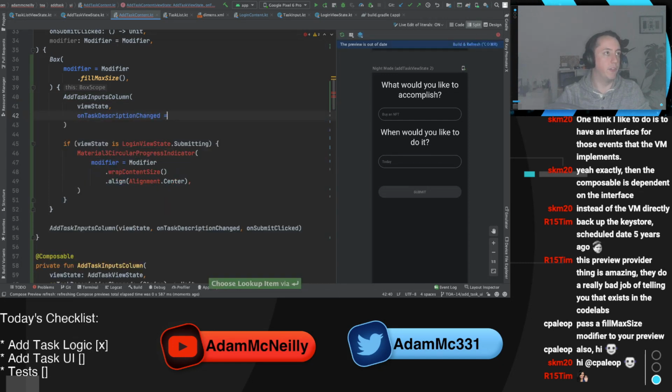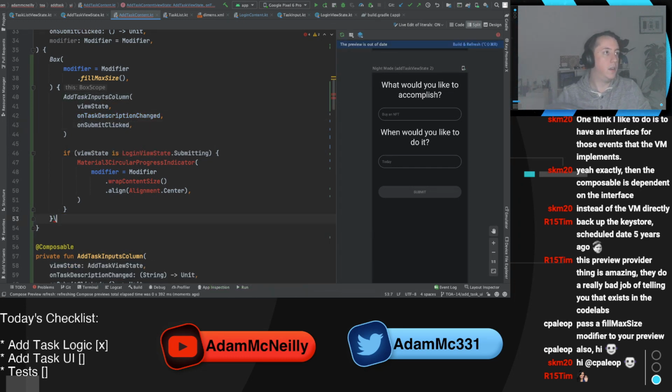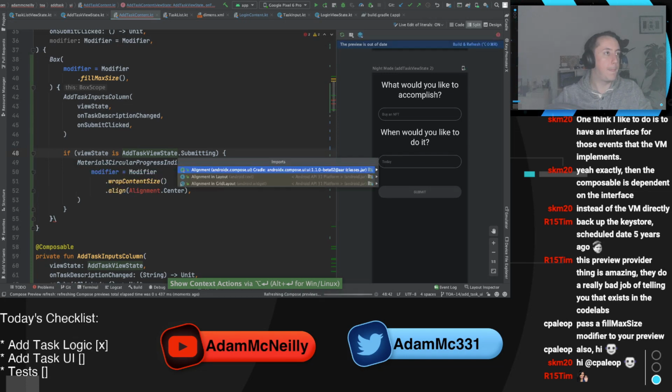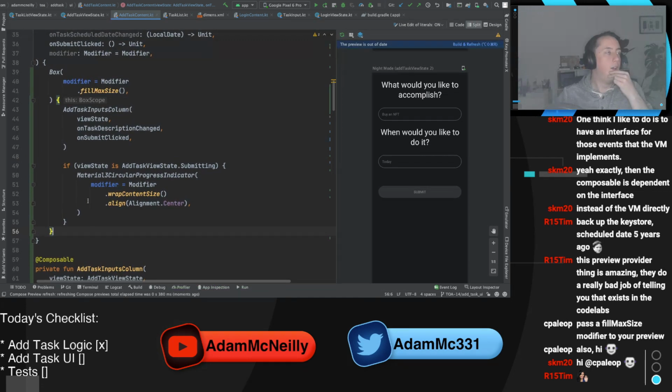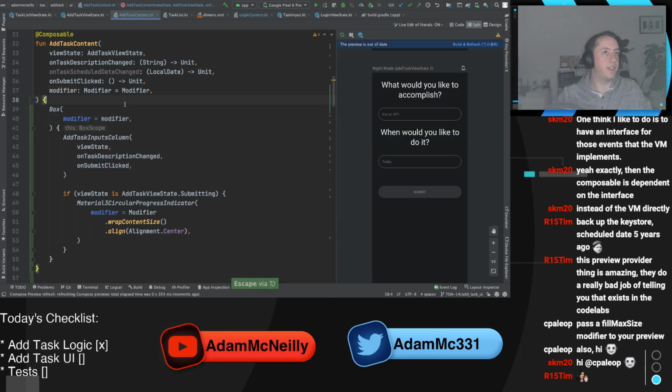We'll have on task description changed, on submit clicked. This will be add task view state dot submitting, and then do some imports. So I guess actually this works out. We'll just have this consume the same modifier.